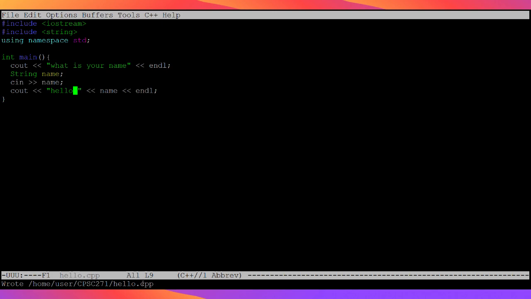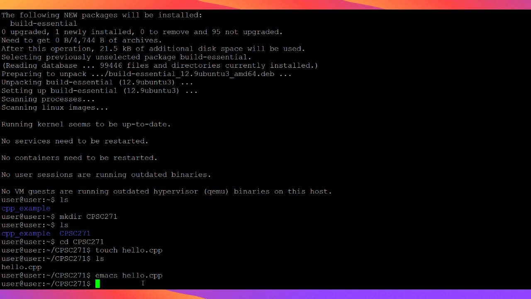Right, so this means that this file has been saved by Emacs. And if you want to quit, you want to again hold down Control the whole time, and then press X and C, and there we go.